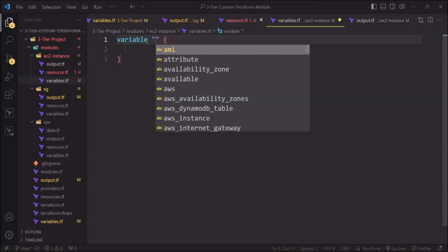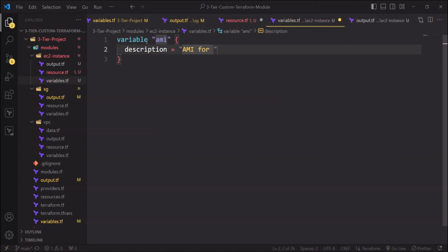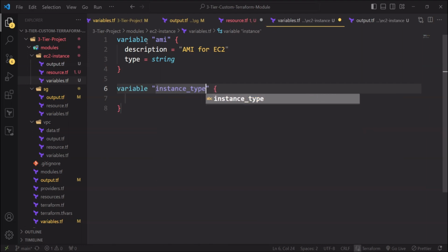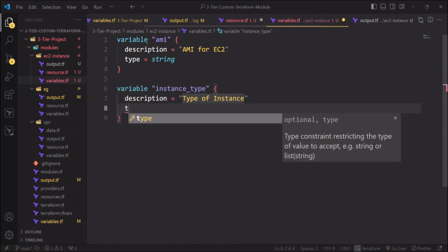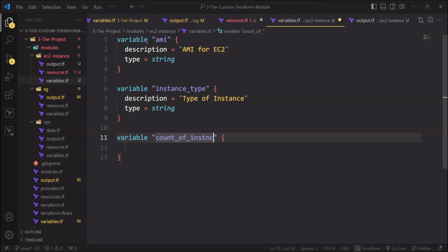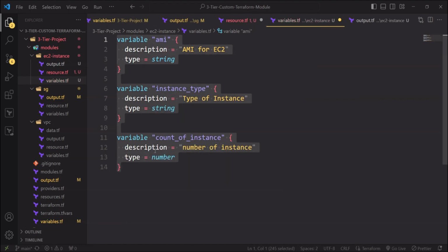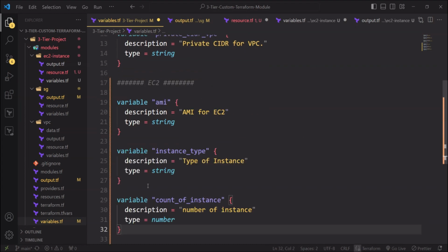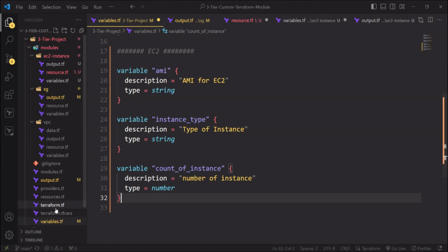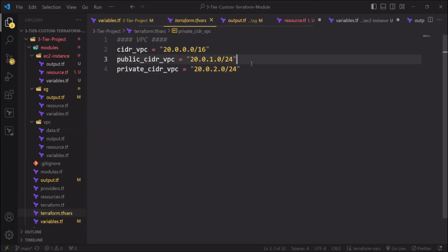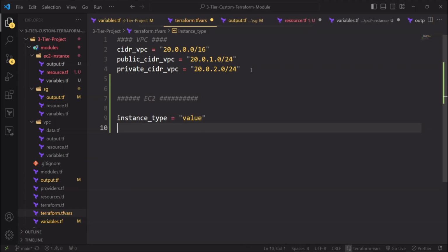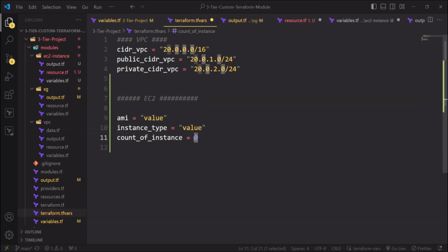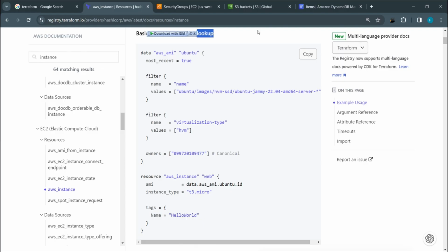Variable first one is AMI, copy them, and we'll put them in the variables.tf in the root, and pass the values in terraform.tfvars. Count will give 2 here, and now let's find the AMI.